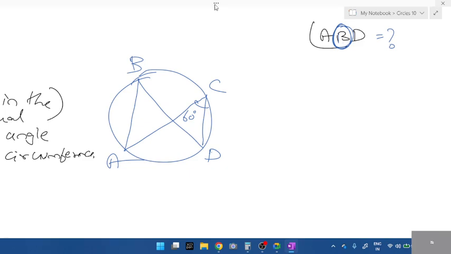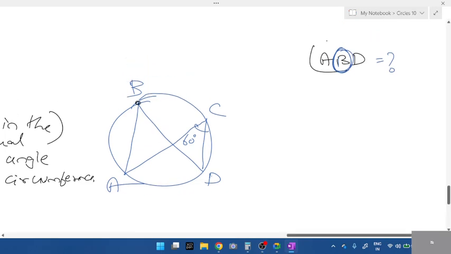Where is angle B? Is it in the center or circumference? Where is it touching? Circumference. Then these two are the arc, starting point and ending point. Which is arc here? A and D. So whichever is touching the circumference, is there any center mentioned here? Center? No. The angles are on circumference. What's the concept we use? Circumference is equal to circumference.